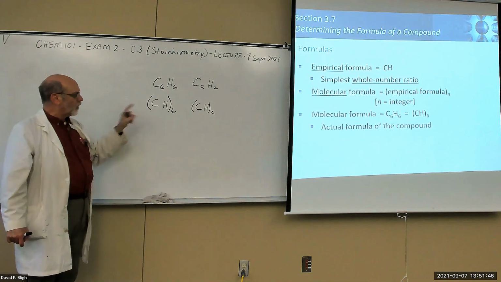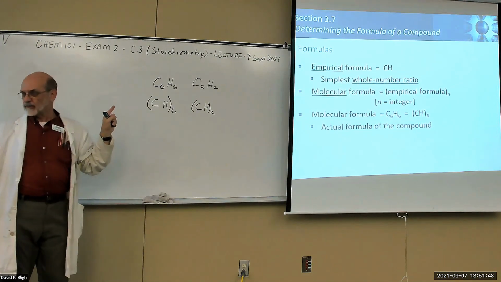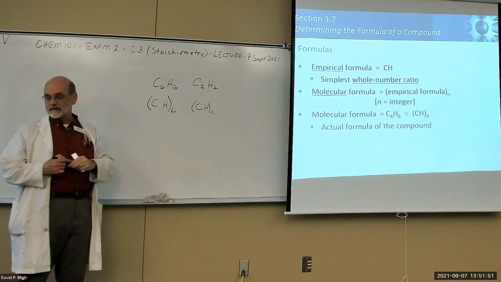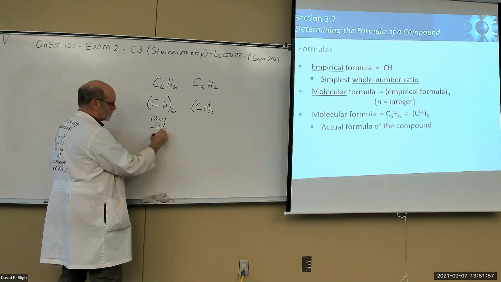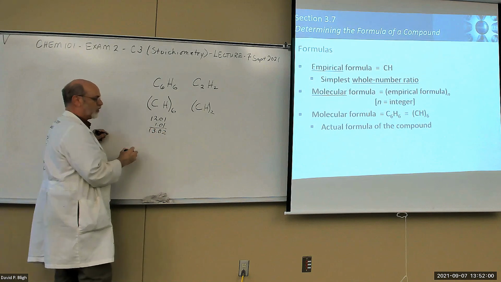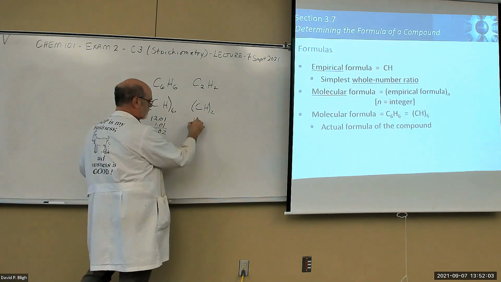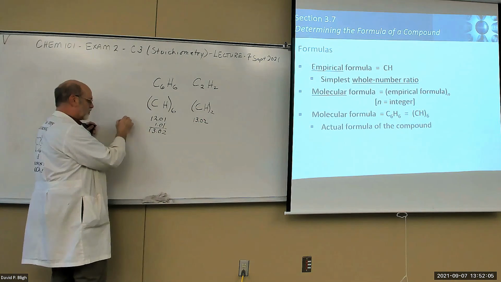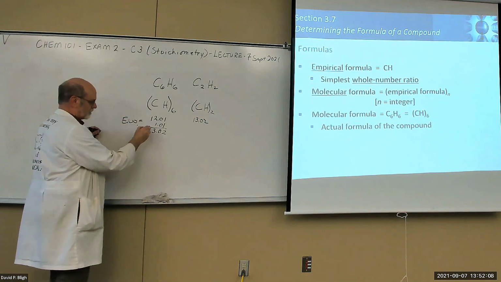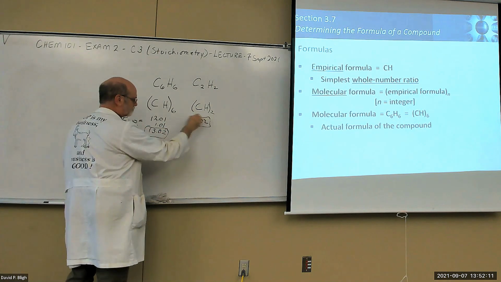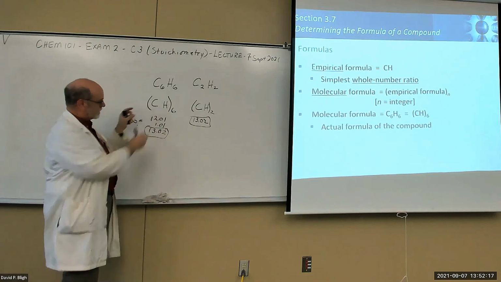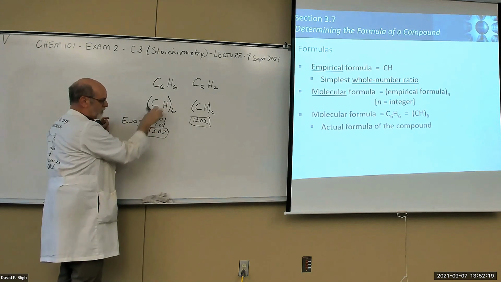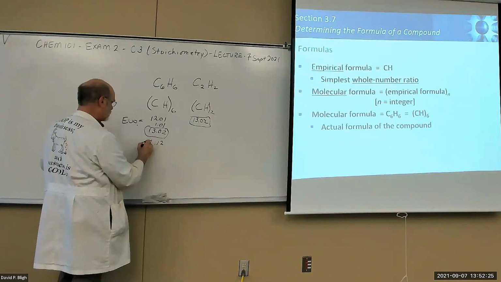So, what would be the empirical weight, the molar mass of this formula unit? It would be 12.01 plus 1.01, or 13.02 for both of them. This is what I call the empirical weight. But if we multiply this times 6, that's this unit right here. If we multiply it by 6, we'll get 12 there and 18 here and 1 is 78.